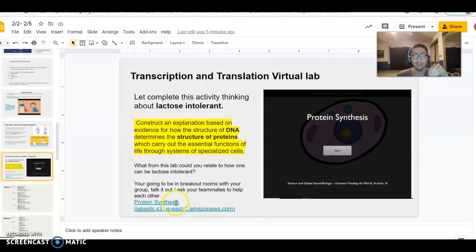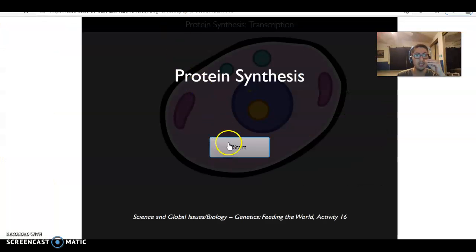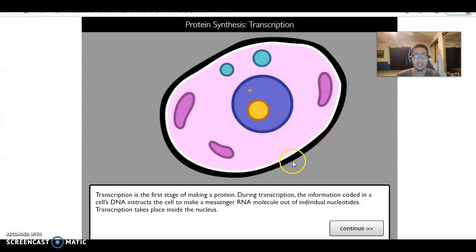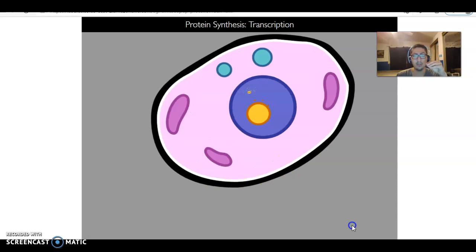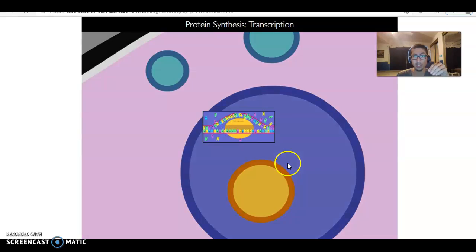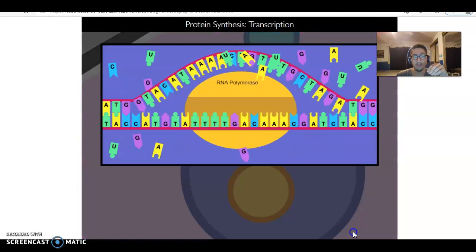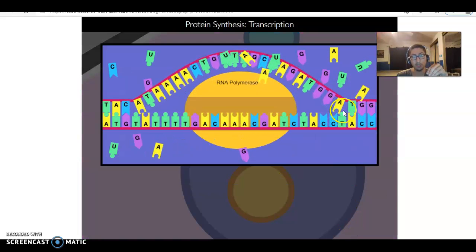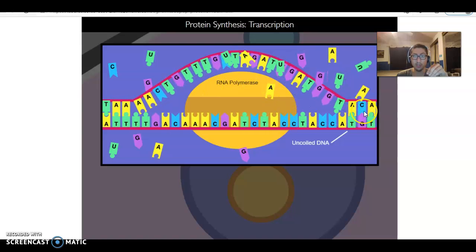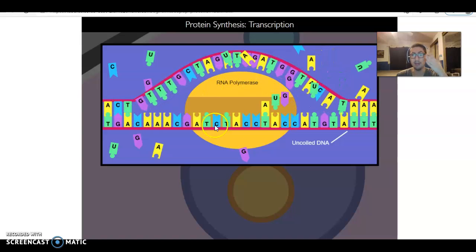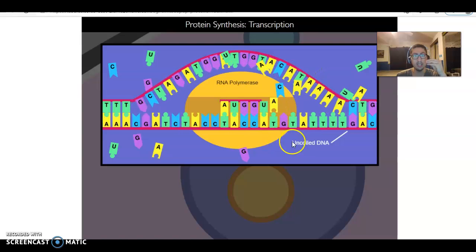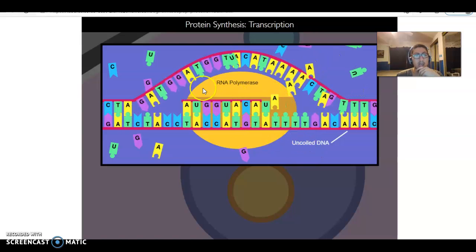So when you press the link, right? For right now, we're going to ignore the team aspect of this because this is asynchronous, so you're doing it on your own most likely. So you'll start the activity, right? So you'll read it. Then it'll give you some good information about transcription. And transcription first, we'll talk about how DNA is being uncoiled or split. I usually just say split, but it's technically being uncoiled, right?